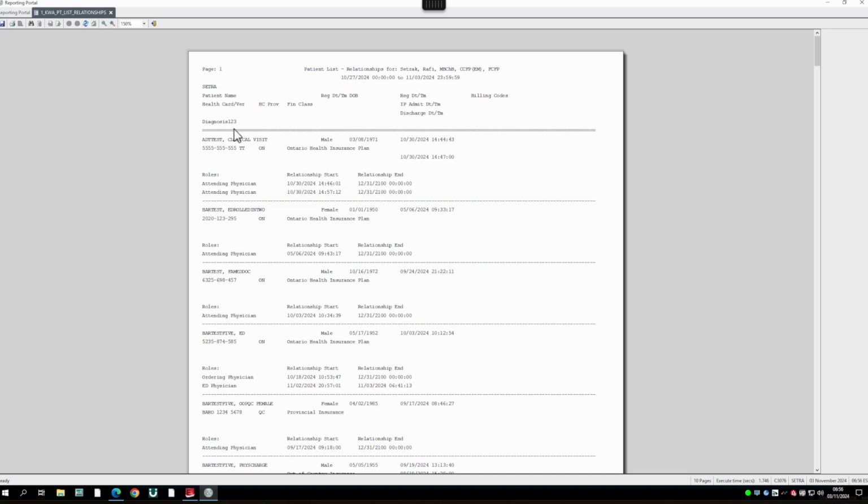You see here patient's name, OHIP card, category, so this will show up if they are workers' compensation or another province or out of country. You also see the sex on the card and the date of birth. And you'll see also the diagnosis here. This is when your relationship started with them, when it ended. This is a space for you to write your codes. So you print this, you write your codes, and then you get them to your billing agent.